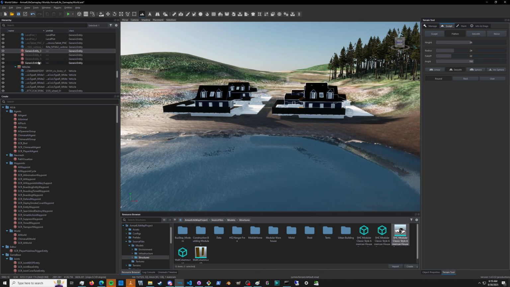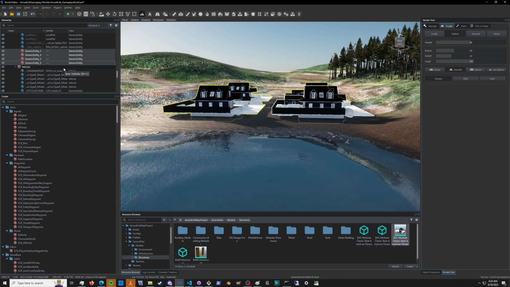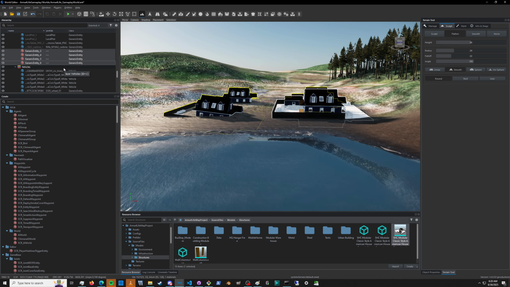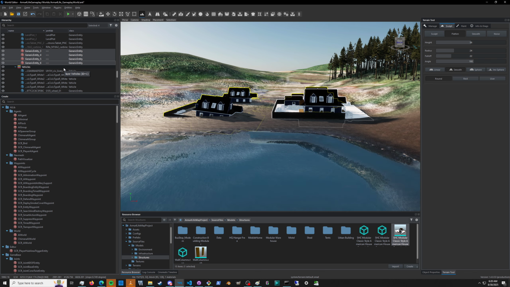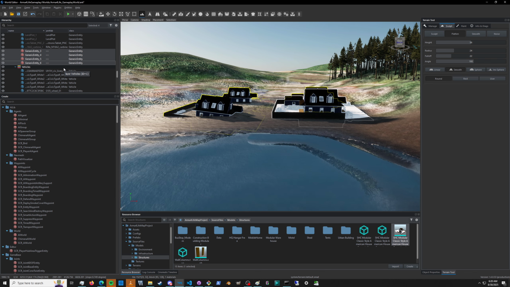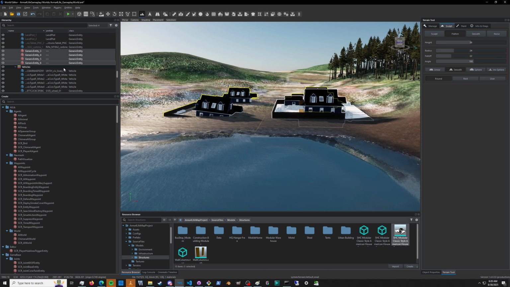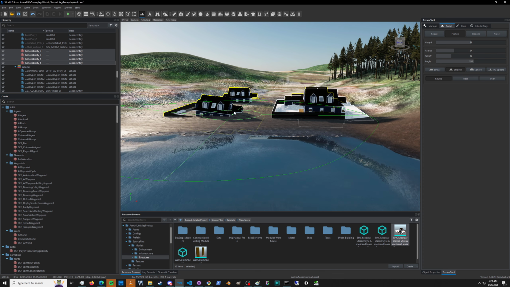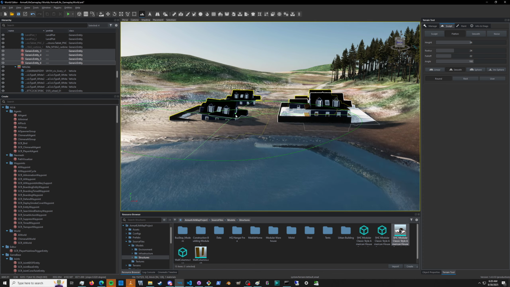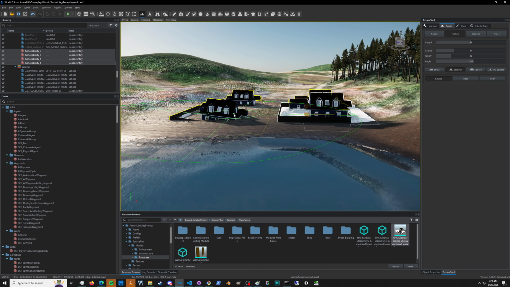Okay, now we're going to highlight all of our houses. Control Shift down arrow, which snaps them to the ground with the normal. That's why that one is crooked. If we just do Control Shift down arrow or Control down arrow, it doesn't do it to the normal map, which means it just does it flat. But that shows us that this ground isn't flat over here, so I'm going to flatten it a little bit more.